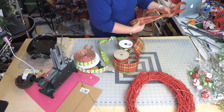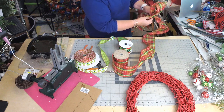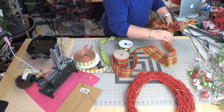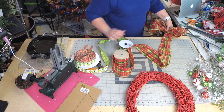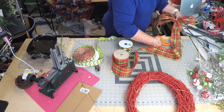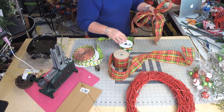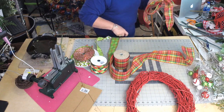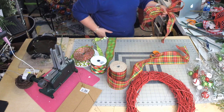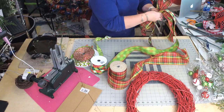Okay, and then you twist, and then you're going to measure out another 14 inches. Then you bring that to the back and feed it into your fingers and then twist. Don't you love this color? Lime green and red is just so popular. It's always been, and I think it always will be. It's a good base color for different things. You could add black to this and it would be pretty. All right, so we've got our base. Basically, we've got our rabbit ears, and that's really all I'm going to be doing: rabbit ears on top of rabbit ears. So we're going to add our next layer.